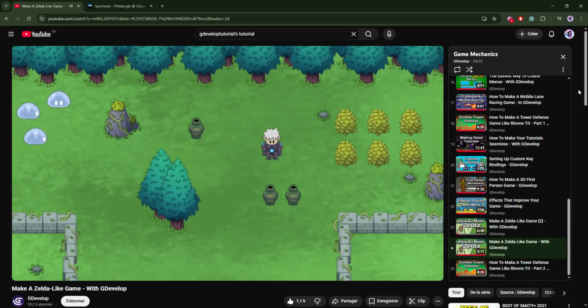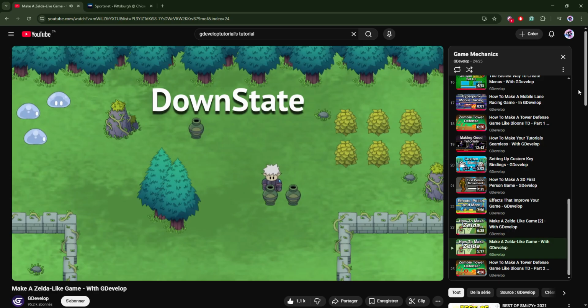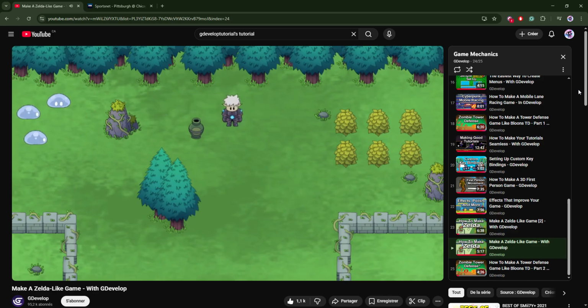When I press down and the character moves, that state goes from the direction it was in to down, plus now the character's moving, so it changes to walk. So the animation that plays is down, walk. So that's how this is working. It's direction plus the state, and that's the animation that's being played.